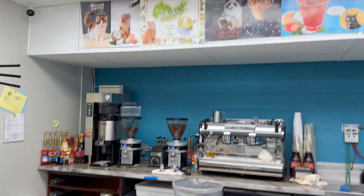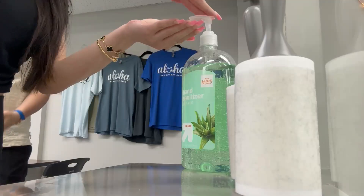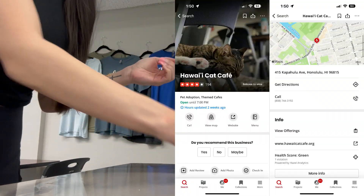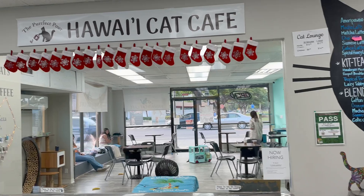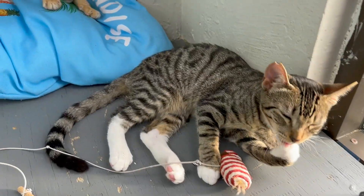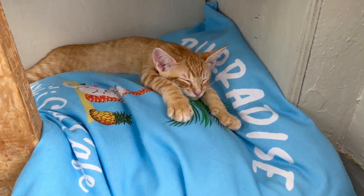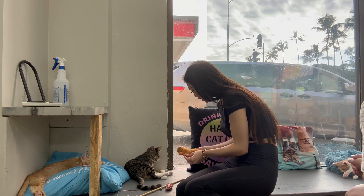This is a place I literally just found randomly on Yelp — it's a rescue cat cafe. I didn't even realize it was a cat cafe until looking at their pictures. They sell coffee beverages and I think it's thirteen dollars to play with the cats for 20 minutes and eighteen dollars for one hour. You can also adopt cats from them, which is super sweet.